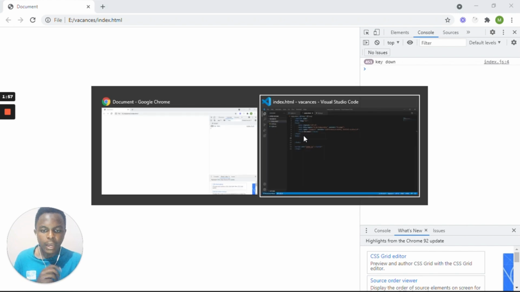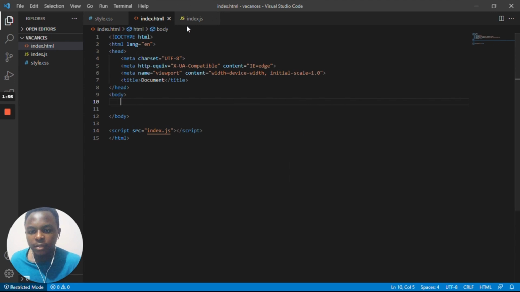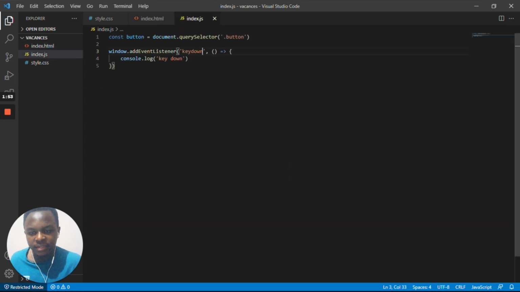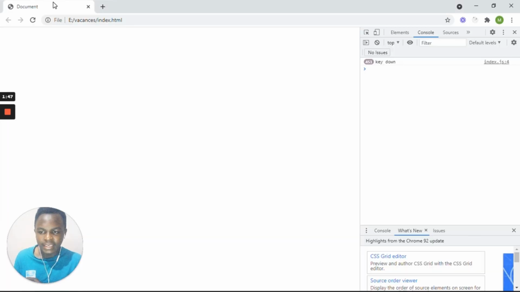The opposite of that event is key up. That means after pressing a key, when you stop pressing that key, the event will fire. So let me press a key. Now I'm pressing a key, but no event is being fired to my console. When I stop pressing, you see now an event has happened.